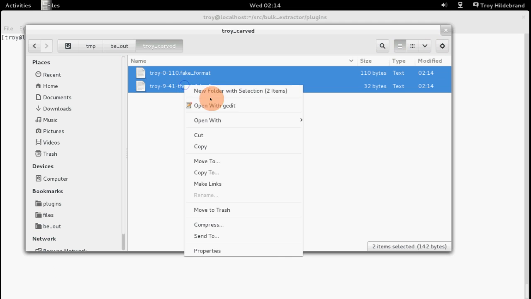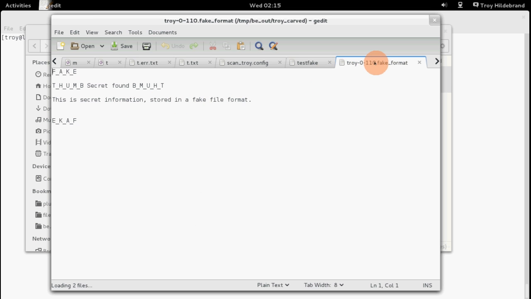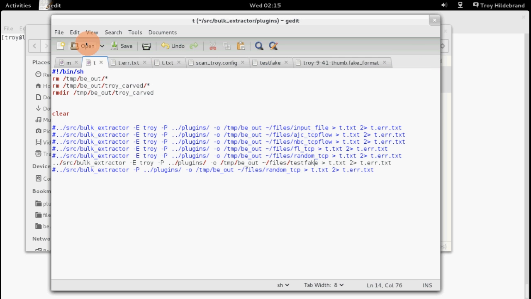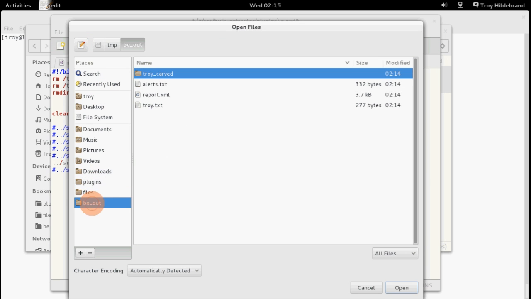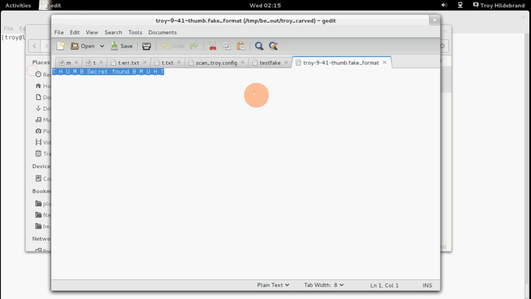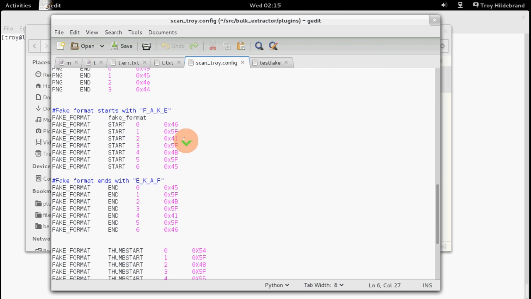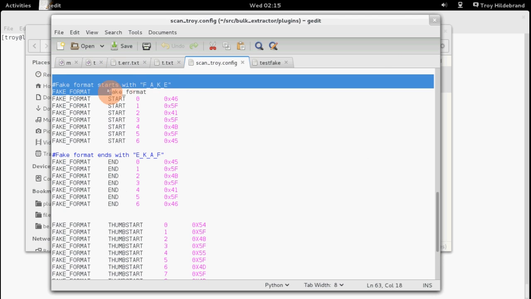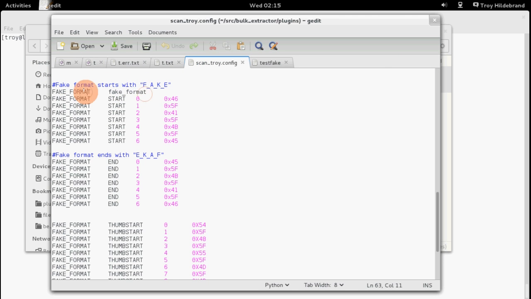okay, the extracted fake format from byte 0 to byte 410, 110 is the entire file. Well, that's pretty cool. And then my open didn't do both of them, so let's go there. And then the thumbnail, of course, just brought out the thumb. So it proves that this can be done, and that's actually defined down here: fake format has an extension of fake format, has a name of capital Fake Format, has a start FAKE, EKAF is the ending, and the same thing with thumb and thumb end.